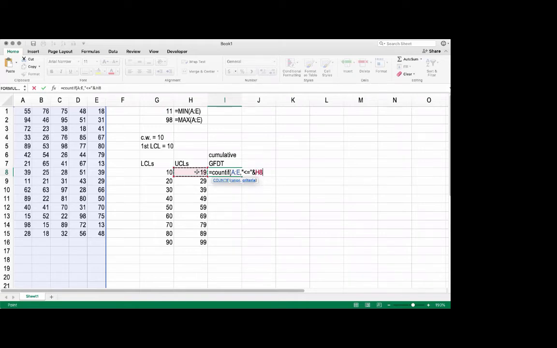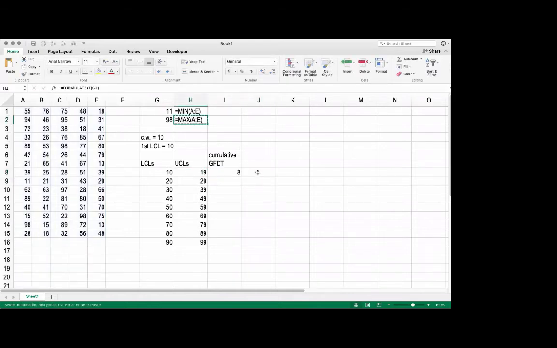Let me walk through what this formula is actually doing. I'll use the formula text function so we can actually see it. It's looking in cells A through E, and this is building the criteria to see how many values fall in this range.